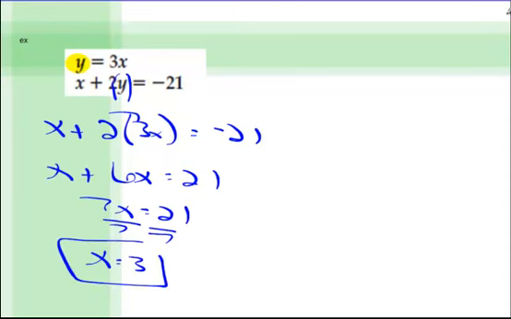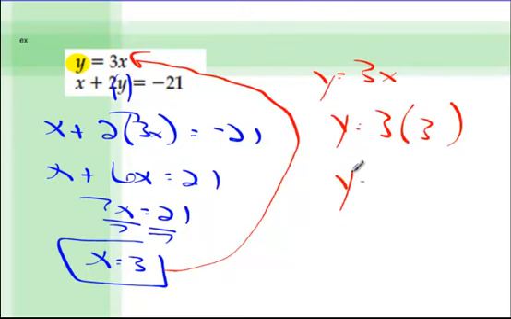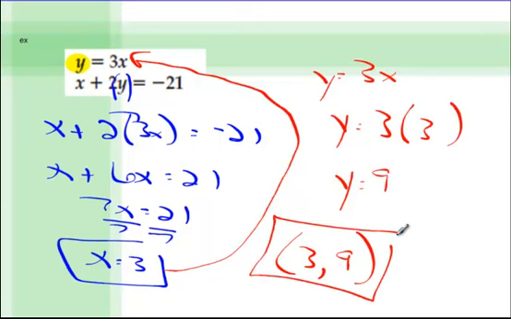And remember again, I do not have the whole thing done yet until I have x and y. So the nice thing about substitution is, I'm going to go back where I started. y is equal to 3x. y is equal to, I can substitute for x the value negative 3. So y equals 3 times negative 3, which is negative 9. So the ordered pair (-3, -9) is my final answer. Remember, in a system of equations, I have at least 2 equations, in this case linear equations, and I want to find a point where they intersect. So if I were to graph these, they would cross at (-3, -9) on the coordinate plane.